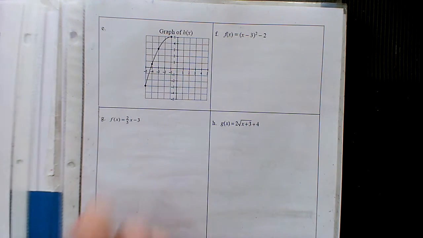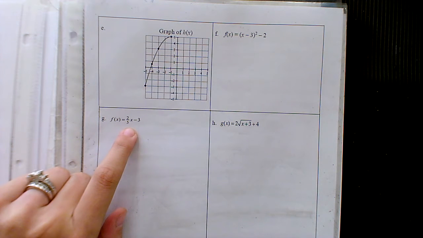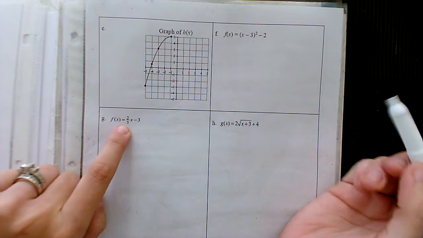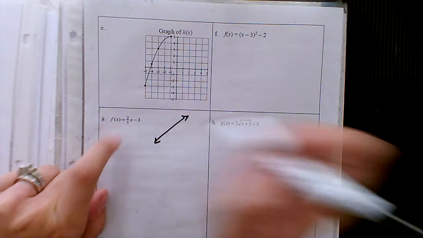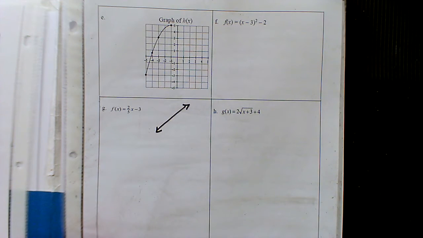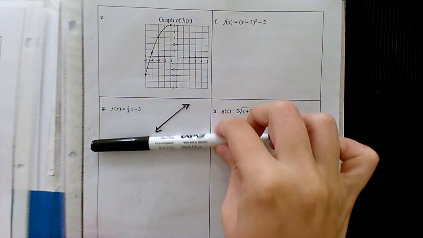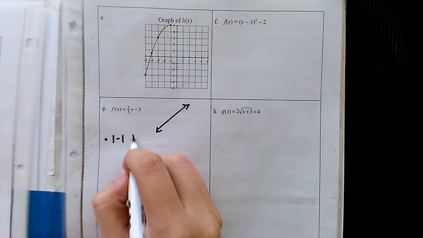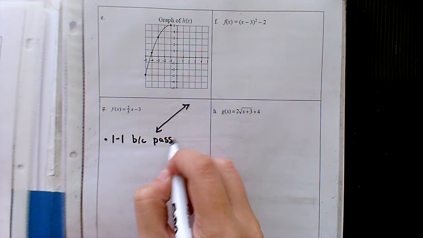So taking a look at G, since it's an equation, I want you to think about what the graph would look like. Picture it in your head, and then we're going to see if that graph would pass the horizontal line test. It's a line, specifically a y-intercept of -3 and slope of 2/5. Would that line pass the horizontal line test? Yeah, it would only touch once. So since it passes the horizontal line test, we know it is one-to-one, and we'll give that as our reason.